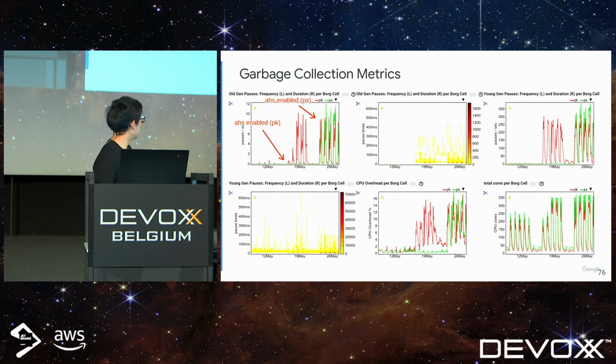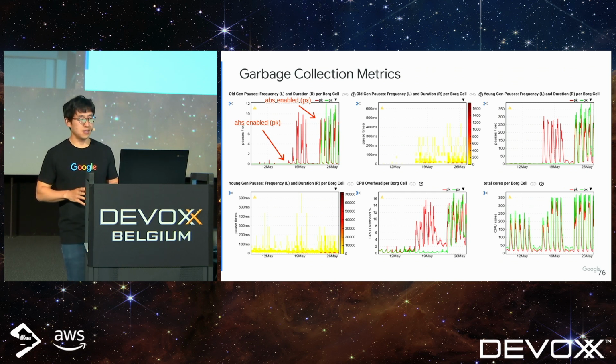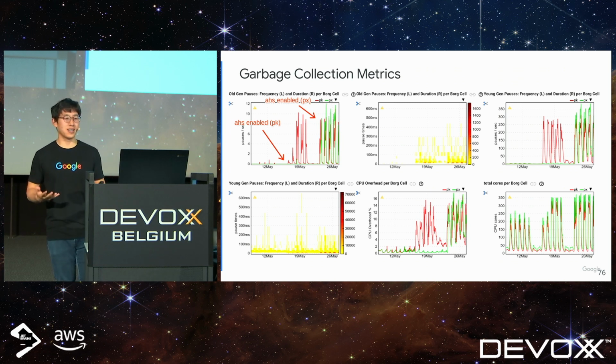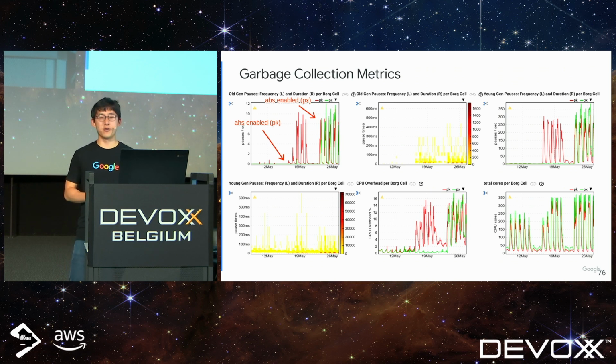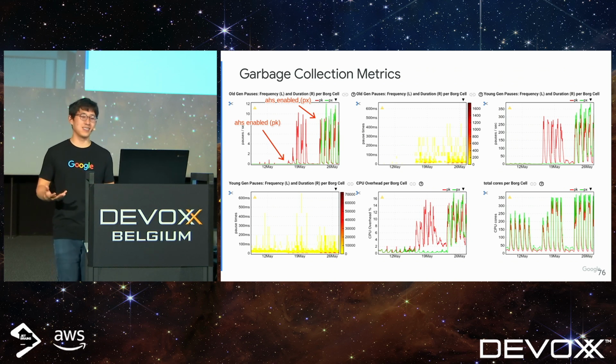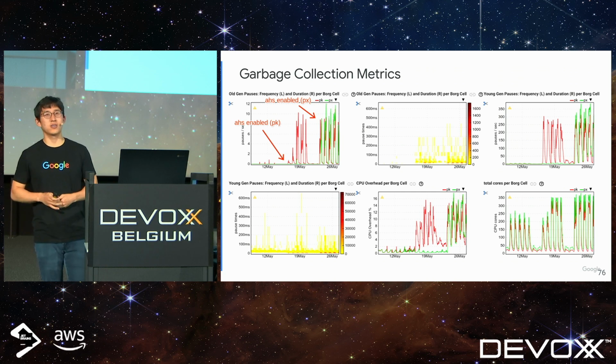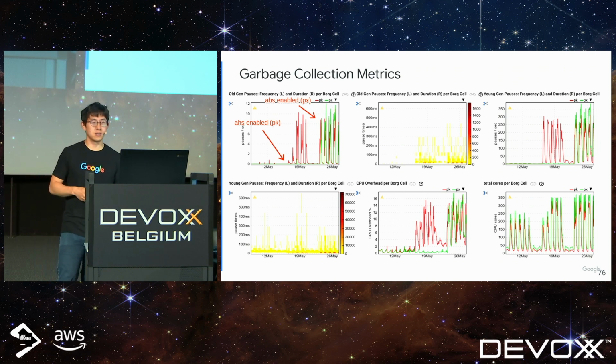And so the fifth graph, the middle bottom graph, shows the increase in our CPU overhead percentage from what was before 1% to something that hovers around 10%. Of course, it's a little noisy, but you can see that over the long term, it does tend to average out. And you might be thinking, well, why is it not 20%? You said the default is 20. That's true, but sometimes you have a scenario where there's just not much to GC. You can't force 20% of CPU time to be spent on GC if there's nothing to GC. So we see here that this one fluctuates between 5 to 20%, but stays around 10. And the last graph indicates the total cores per Borg cell. So yes, we are using some more CPU resources, but the savings for RAM significantly outweigh those additional costs.